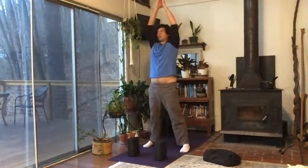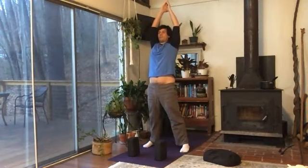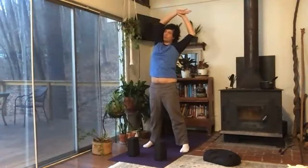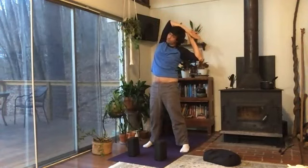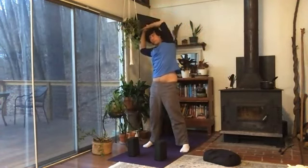Inhale, arms to the sky. You're going to push down through your feet and gently push the hips forward slightly. Hold your right wrist and pull the arms and the body to your left. Inhale up, change the arms and pull to your right.